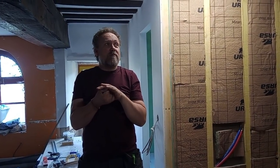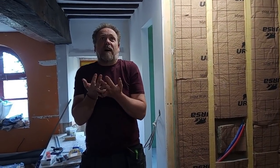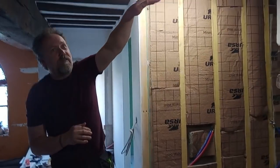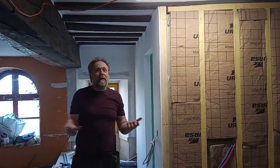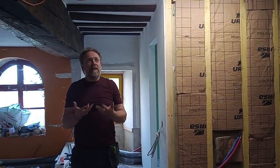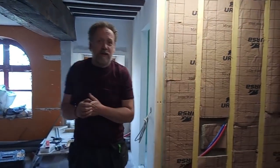And they were going, it's incredible, it's amazing, I love the way you do your ceilings, because you retain all the character, and you retain the curve of the building, the way the building settled, the way it's happened. We still retain all that curve. And it is an immaculate job, I'm sorry. It takes a long time, but it's well worth it, isn't it? It's an immaculate job. And so we're finished.